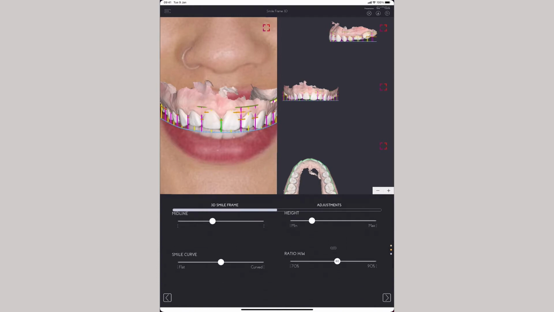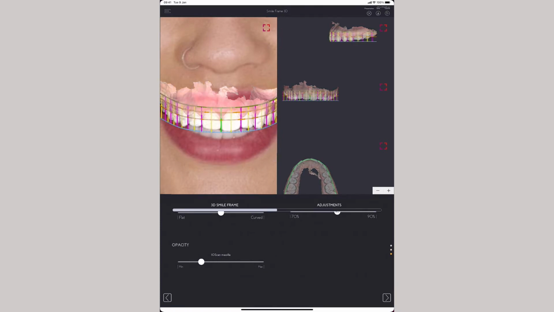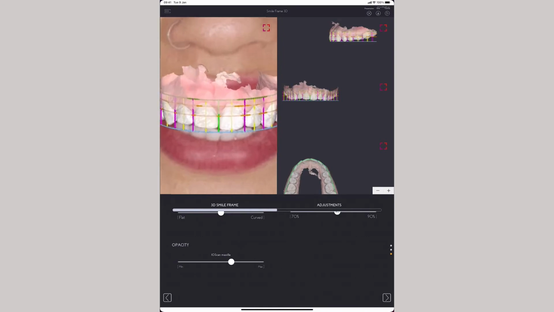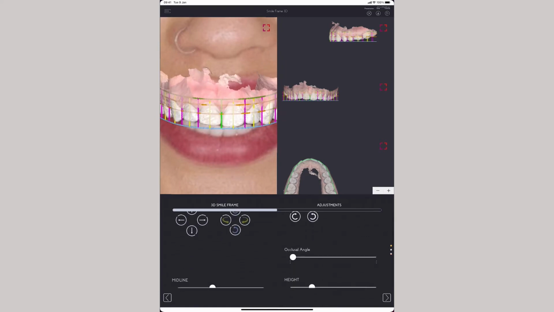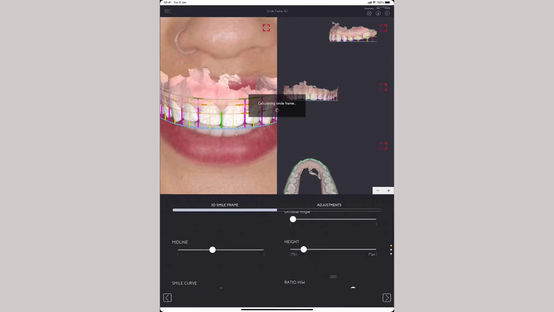If you don't see that green line, you also have an option to decrease the opacity, okay, so you can see the cervical area. And now you can, for example, go slightly more down. Okay, and we're good.